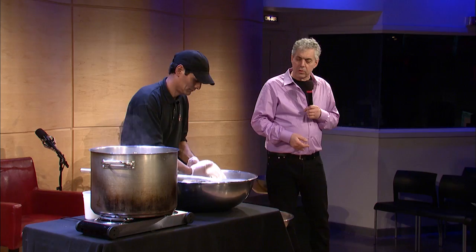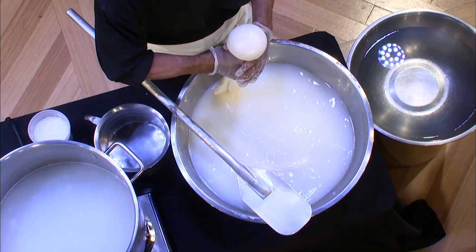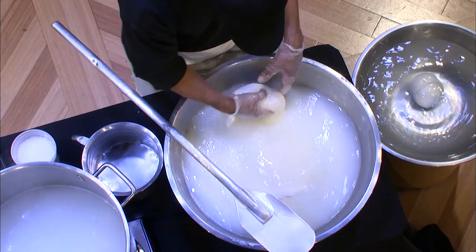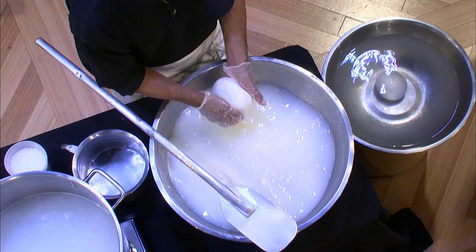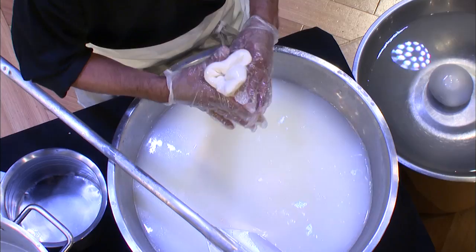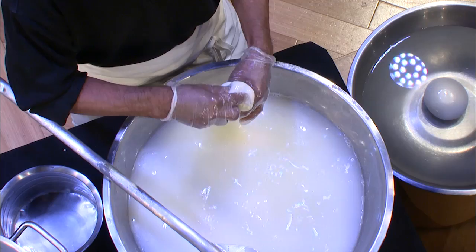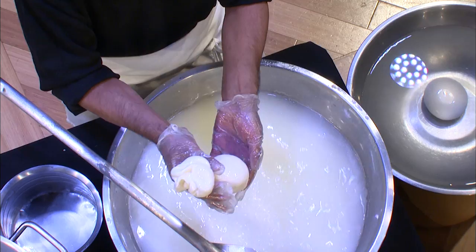Rene's going to start making some mozzarella. Depending on what cheese you want to make, you would have a different temperature of the milk. For ricotta, you would have the temperature of the milk to 180 degrees; in this case, you would have the temperature of 100 degrees. Pasta filata, you could make into any shape or size you want. We make what we call a scamorza — and this is the precursor to the cascio cavallo. Cascio means cheese, cavallo means horse. We would take two of these, tie a string around it as it aged, and then hang it over a wooden sawhorse, and then it became known as the cheese from the horse — cascio cavallo.